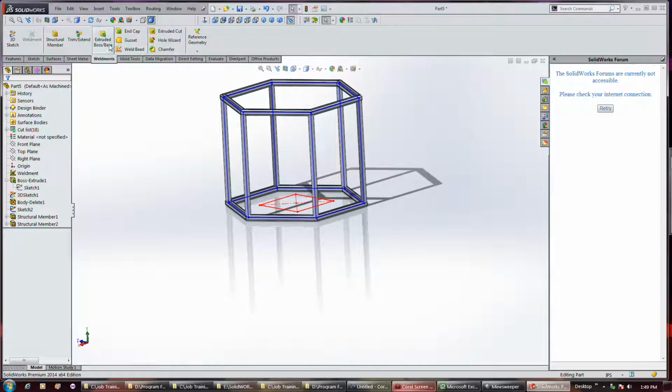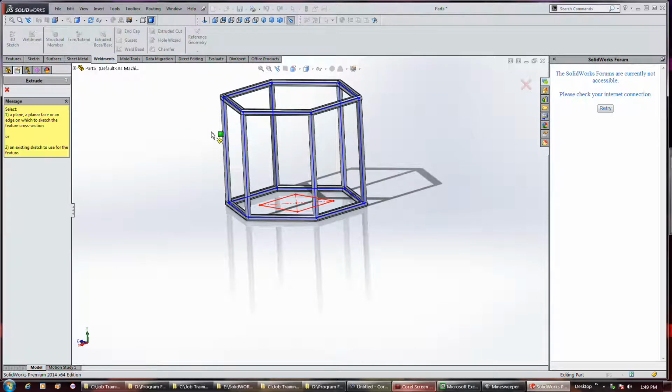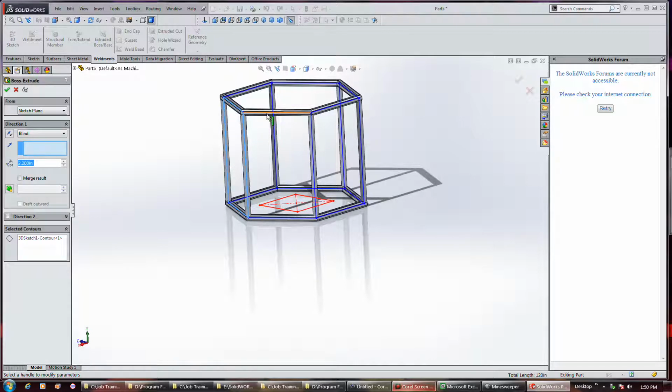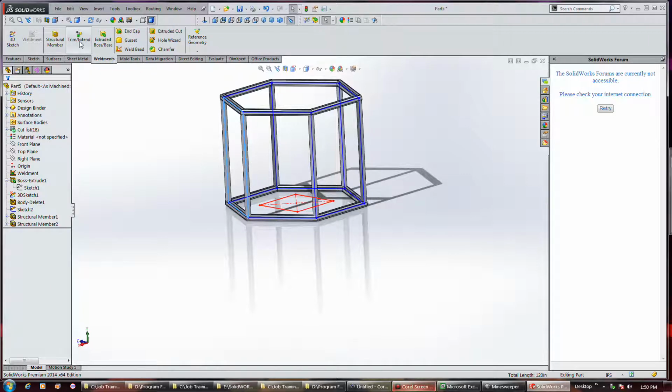So, what I need to do is go do that extend thing. No, yeah. Okay, I chose the wrong command.